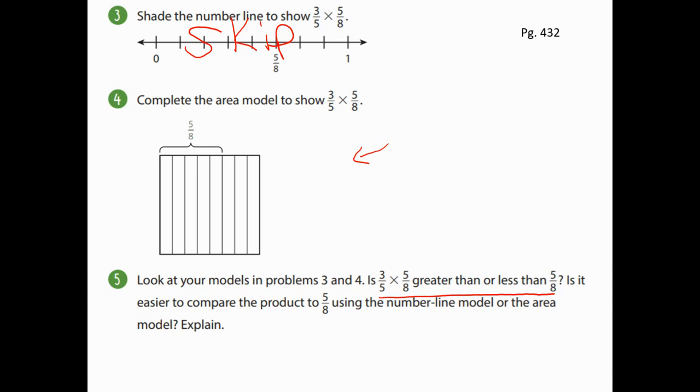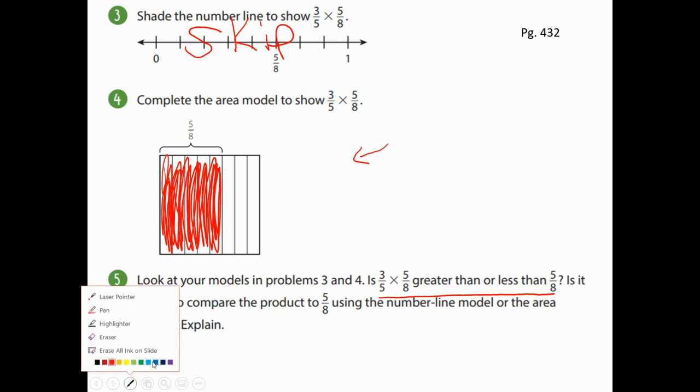All right, so I asked you guys to first, let's go ahead and shade in 5/8 here, and I'm going to kind of do it a little messy here. So 5/8, I'm going to shade it in. And this is just practice. It does not have anything to do with us answering the question, how we're doing it.